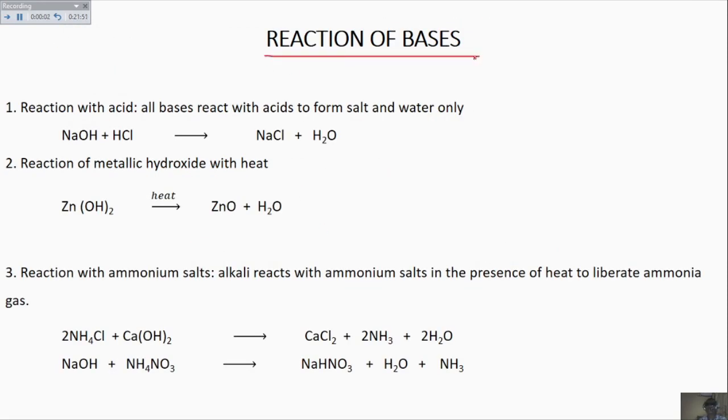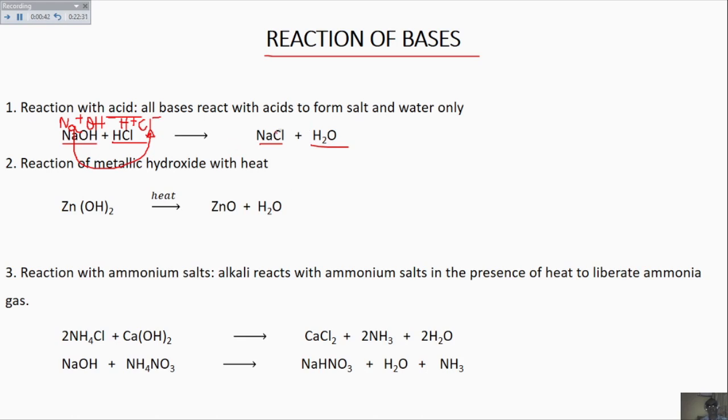Now let's quickly talk about the reaction of base. The first one is base can react with acid, as we know. This HCl and this base, by the time you react them together, they form what we call salt and water only. Like the example, turn this one to ions, turn this one to ions, then this one to ions, turn this one to ions. Then what happens? Sodium plus will go and make what? Chloride ion to form sodium chloride. Right? This one too we need this to form water.